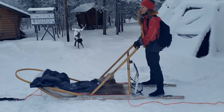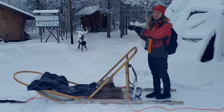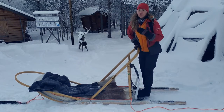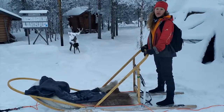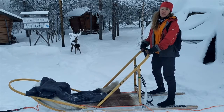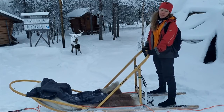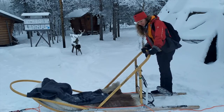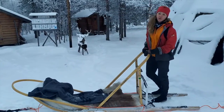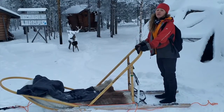Be very careful when righting the sleigh because when some dogs realize they can go, they might rush forward and you could lose your sleigh. So if you try to tip the sleigh back up on your own, immediately put two feet on the brake to stop the dogs. Make sure that you and your passenger are okay before setting off again. For uphills: if you notice the dogs are slowing down or looking back at you, help them a little. You can take one foot off the runner and push, or alternatively you can run behind the sleigh — this also helps on colder days to keep your feet warm — as long as you're keeping two hands on the handlebars.